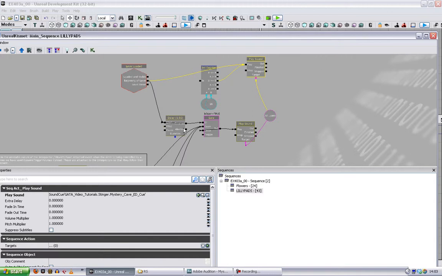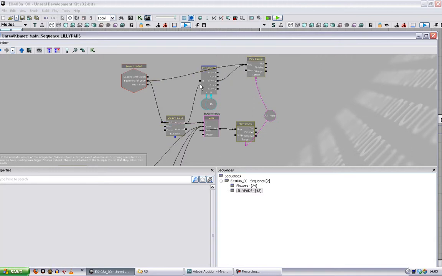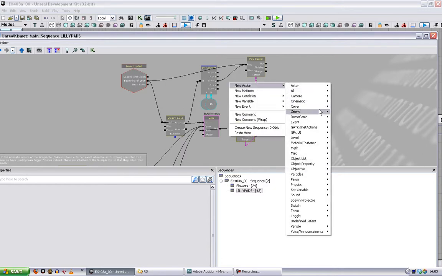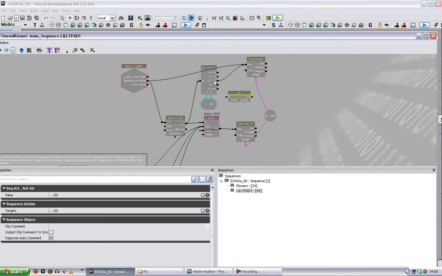And a counter is going to be incremented by this delay, so everything is going to hopefully be locked in time. When that reaches 16, I obviously want to go back and reset, so I'm going to have a set variable here.